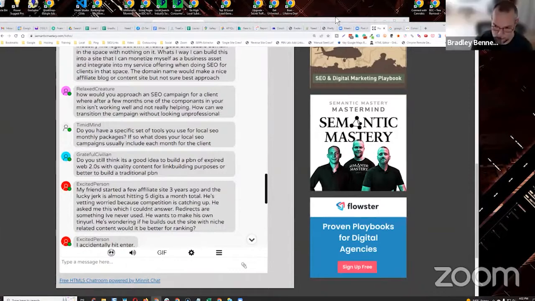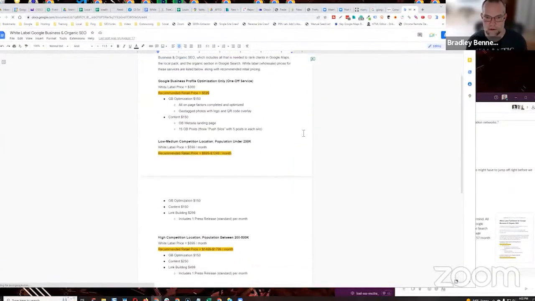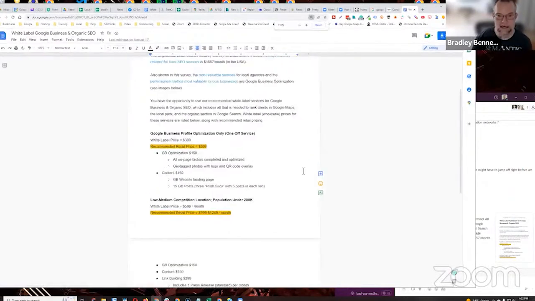These are our white label pricing for Google Business SEO, and I'll pull it open just so you guys can see it. We'll just review it very quickly. Okay. So here's what we price for, and this gives you an idea. Now, if there's a self-hosted website, like I said, we will also do website optimization if we build the site, or we'll provide consultation recommendations to the webmaster to have them execute for on-page optimization.